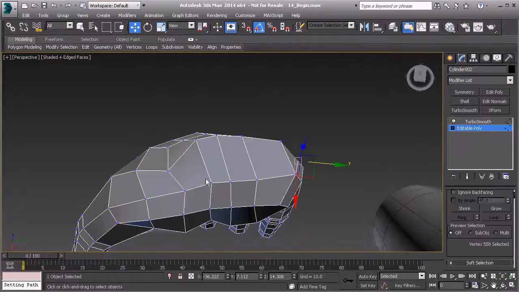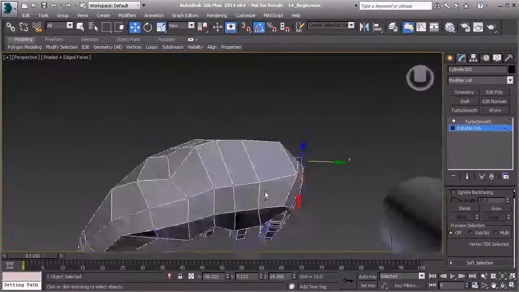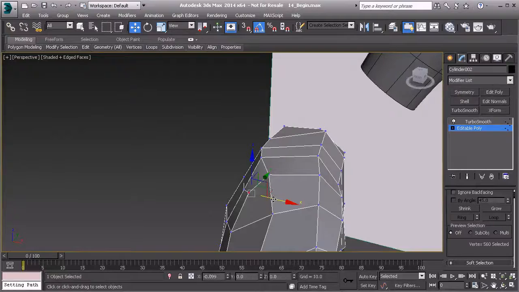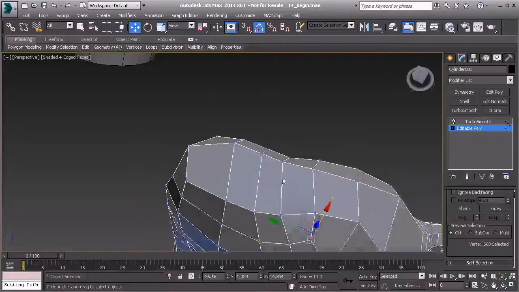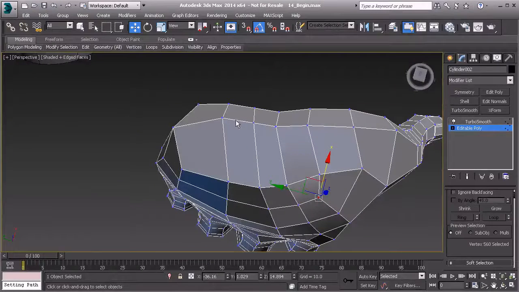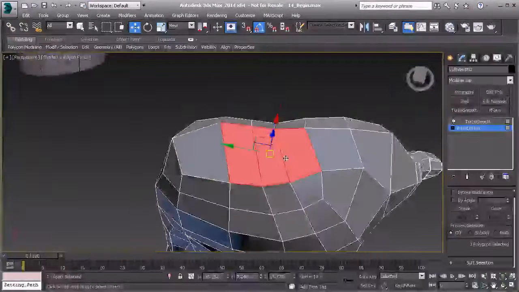And looking at this, let's see. Let's pull that one out. I'm just trying to look and see if we can place that somewhere else. So 1, 2, 3, 4, 5, 6, 7, 8 edges right here. And let's go ahead and do this. Let's take these 3 polygons. That's 6, 6, and then 8 on each side.